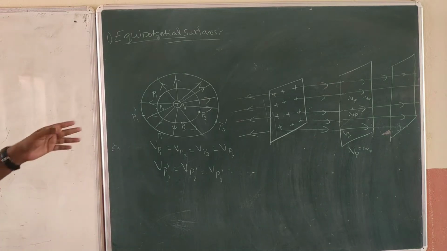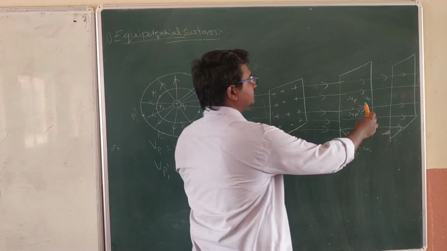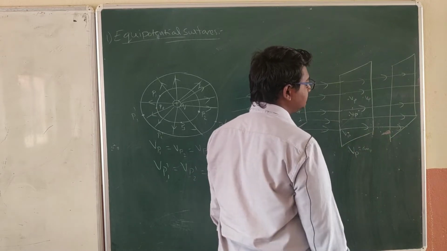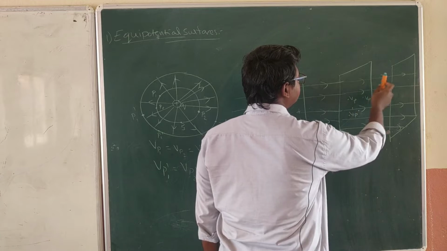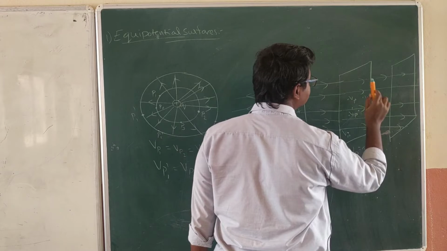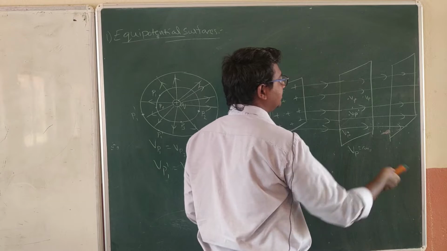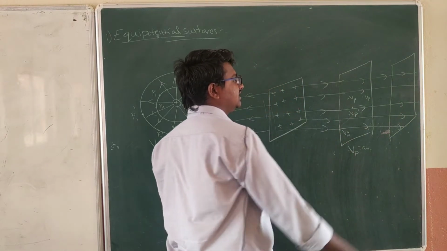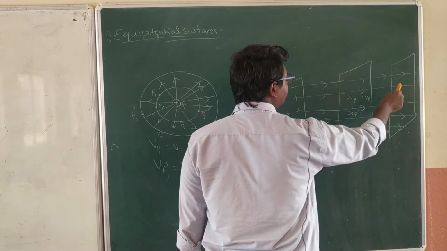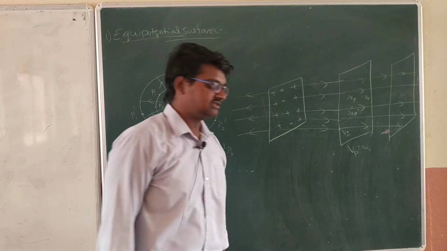Right, people better note down these things. These two will have some potential difference, depending on this distance. And now these two also should be parallel to each other. Then only we can say these two will have exactly one constant potential difference. If they are not parallel to each other, again, this is not at all an equipotential surface. If this is parallel to this and this one is not parallel to this, then we cannot consider this as an equipotential surface at all. Okay, all right, that's it.